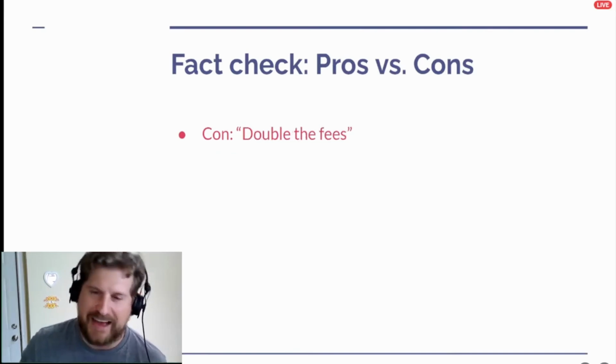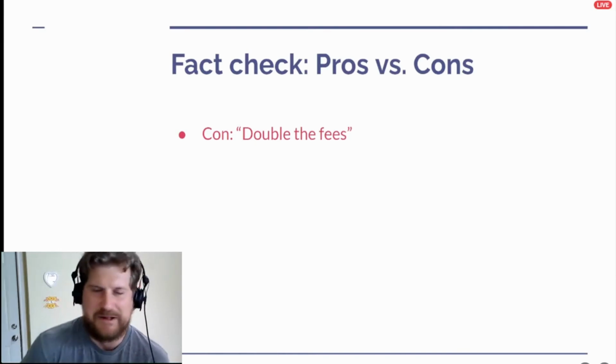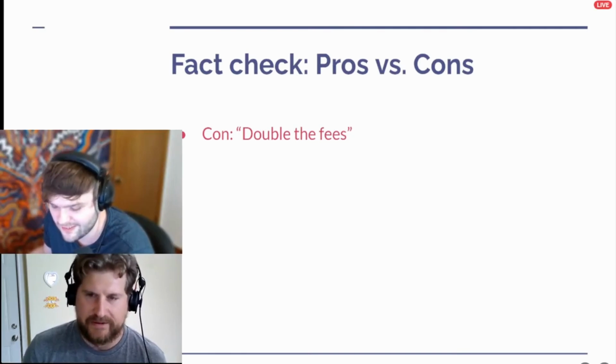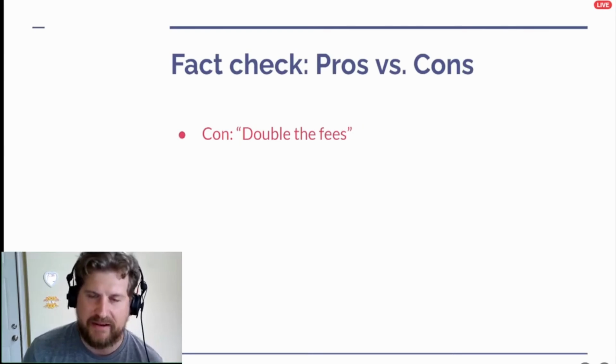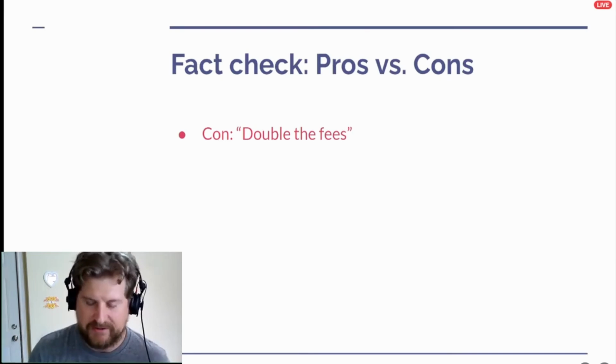Okay, and then double the fees. I don't even need an image for this one. Like I said before, you have to pay for two contracts instead of one, right? And commissions and exchange fees and what have you are non-trivial. So that's just one of the downsides associated with a structure like this. It's a trade-off you have to make for the protection, I'd say. It's like buying insurance, essentially. Yeah, in a way, that's not a horrible way to look at it, right? You're damping down some of that volatility associated with an option contract.